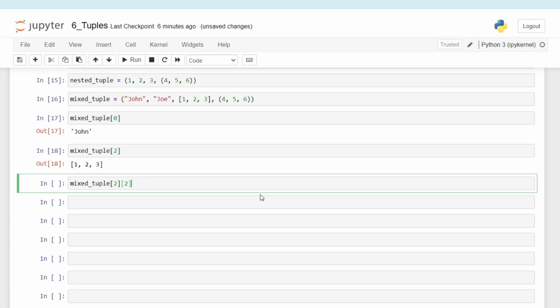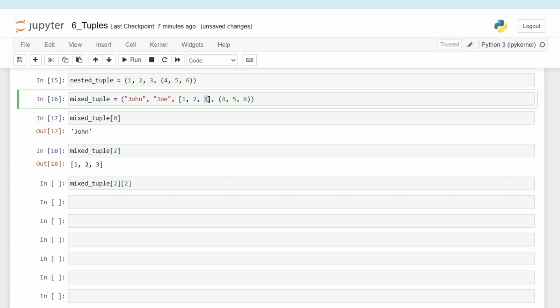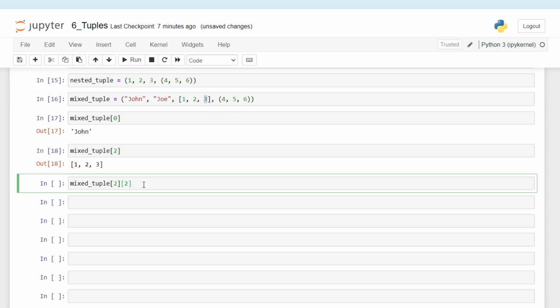And in the case that you want to access the individual value within the list, then you need to use double square brackets for indexing. So for example, if we want to output the value 3 from the list, the first square bracket index is the list index from the tuple. And then on the second square bracket, the index we'll use is the index position of 3 in the list.